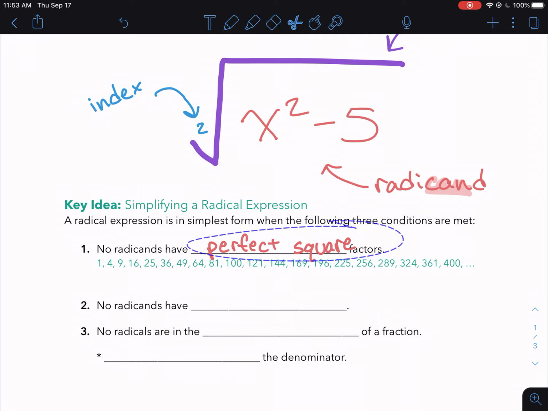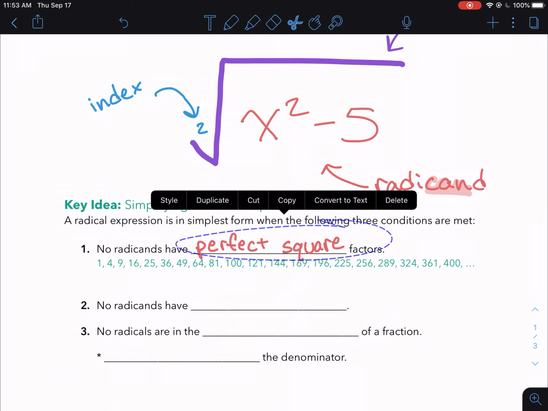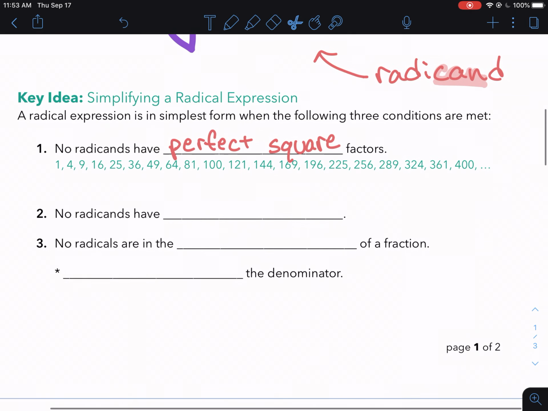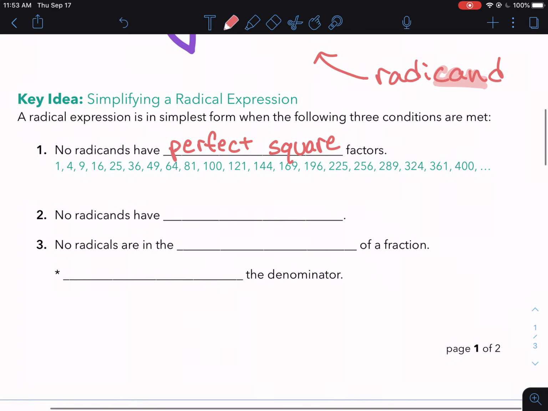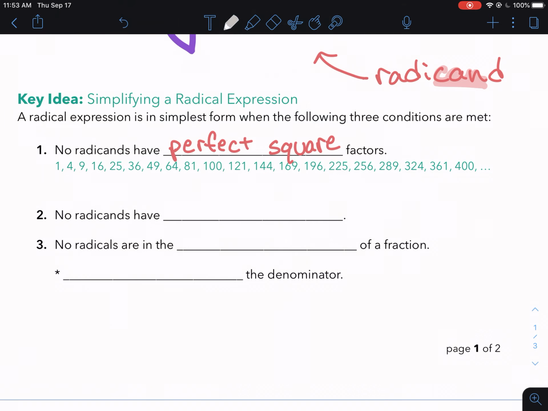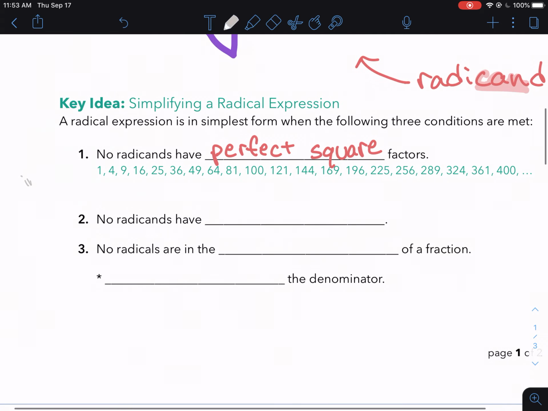For your convenience, I have listed the first 20 perfect squares here for you. Were we in class, I would have you put this on an index card or write it on a sticky note or something and keep it for your records. Obviously, I can't make you do that, but I highly, highly recommend that you have an index card with these guys on it. So go ahead and pause this video and make this list on an index card.